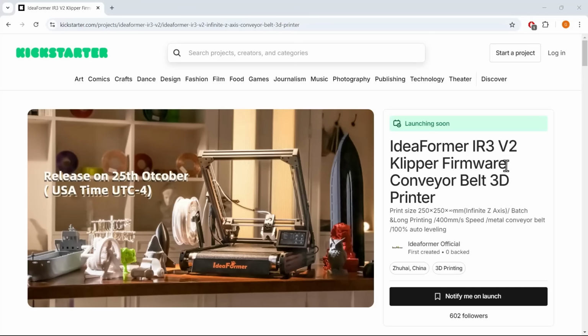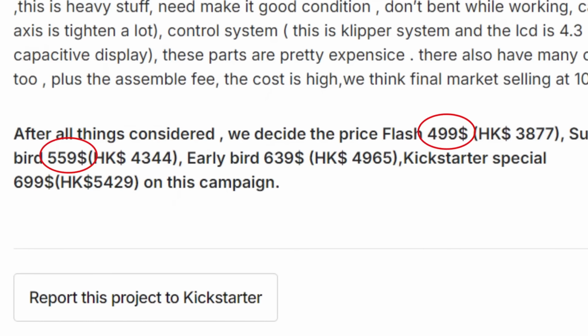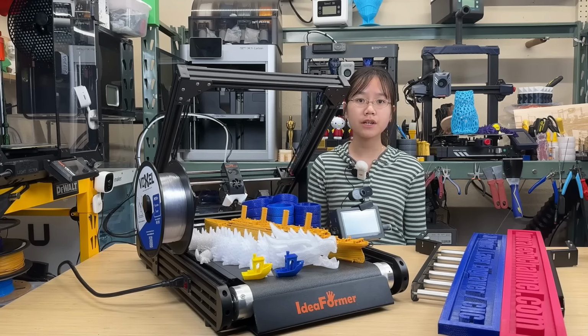Their Kickstarter flash sale and early bird price is around $500, which really sounds like a good deal. I honestly doubt I could source all the parts and hardware to build a printer like this for that price. The performance is pretty good right out of the box, even as a prototype. I look forward to seeing how they fine-tune the slicer and address the small details I mentioned in the con section when the final product is released.